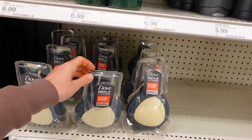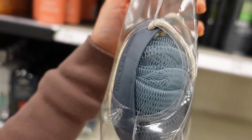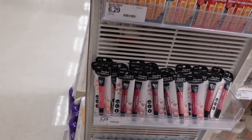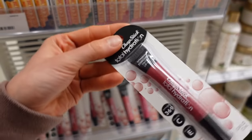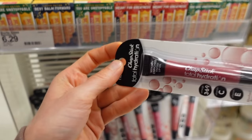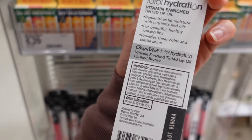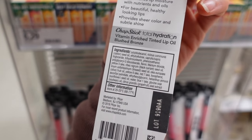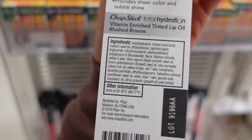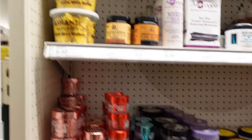ChapStick had to change it up — a little tiny tube of liquid lip oil. Neutrogena has lip oils too; I've been using one and I rather like it. What does this ChapStick one have in it? Grapefruit peel extract — that may be irritating on the lips. Lips are more vulnerable to irritation; they don't have as much going in their favor.